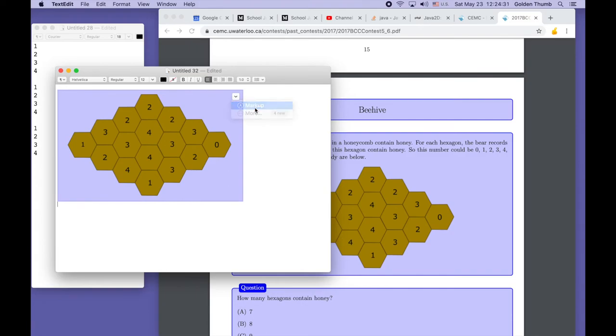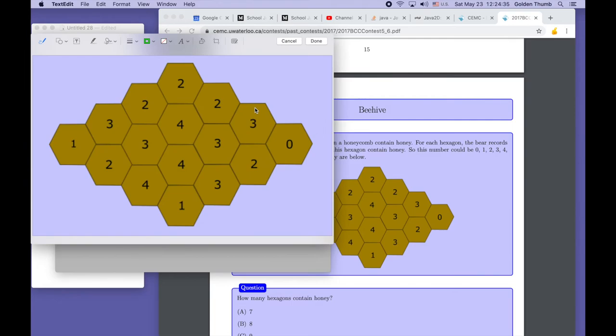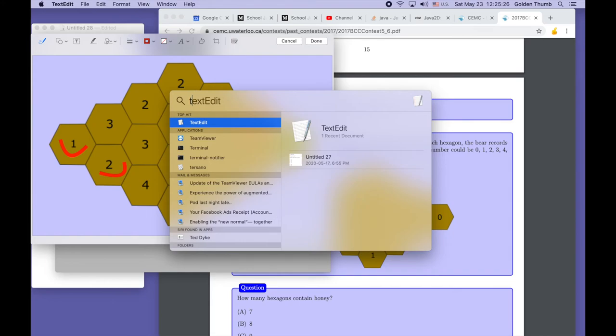And now bring up the markup. So you can do something like that. For example, after you calculate this one, you can make a mark, right? This is used. And this is used, okay? Then you won't be confused about what you already counted and what you haven't yet, right? And you can make a different mark there. So don't forget, we have these convenient tools like that, right? For example, you can make marks like that. Yeah, so this is text edit, right? The text edit, yeah.